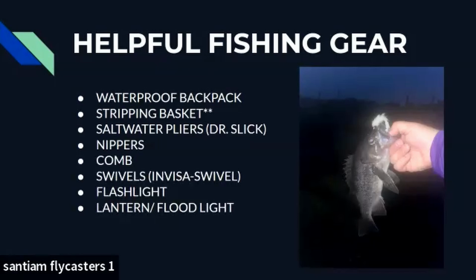I've seen actually what it does is it brings in plankton, which brings in those anchovies or herring, which brings in the rockfish. I've seen rockfish shoot through the light, eating flashes in the light. So it's really fun to do that. But then you got to lug around a light or a lantern. If you want to lug around more stuff when you're out there, be my guest. But I've tried it, I've done it, so I can say I have. I just don't think it's worth it in the long run.